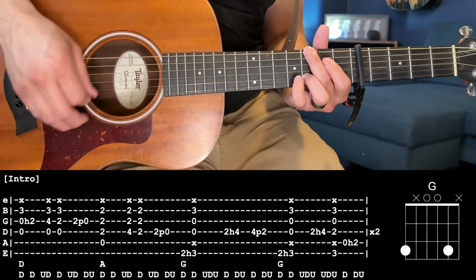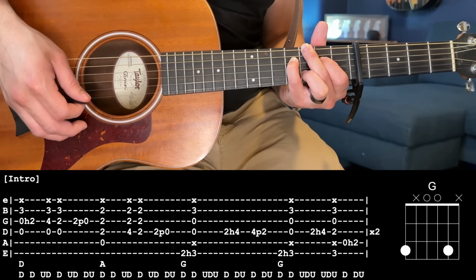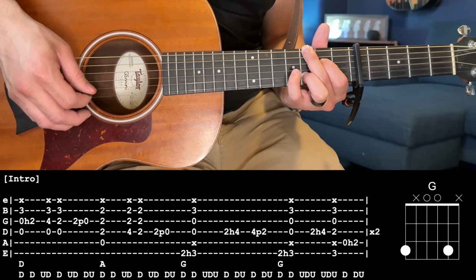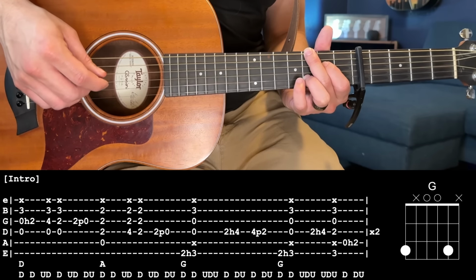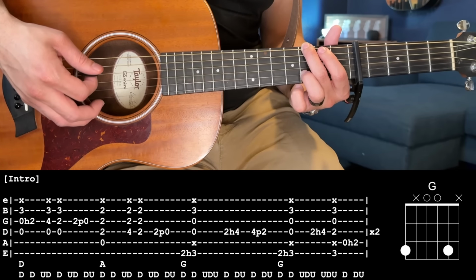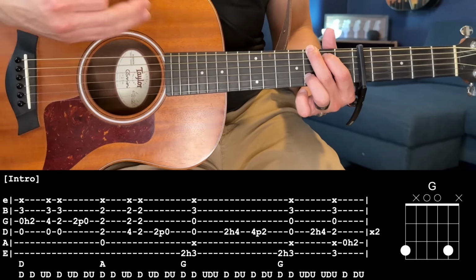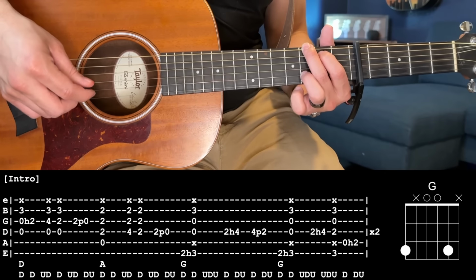Then you're going to strum up, down, take off the 4th fret, we have the 2nd fret D again, up, and then you're going to strum down and hammer onto the 2nd fret of the A string, and then down, up. So the second time we play G is a little bit different from the first.